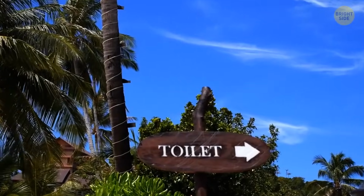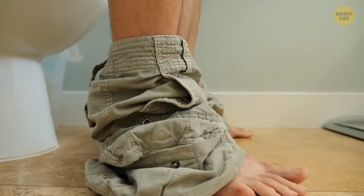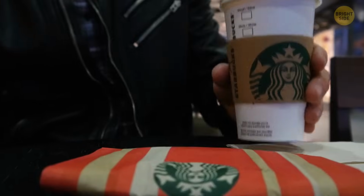These public toilets' cubicles don't look private for a reason. Huge gaps at the bottom were created to make you want to get out of there as soon as possible. Thanks to this design, there are almost no queues. You can use a plastic lid from soda cups as a coaster.